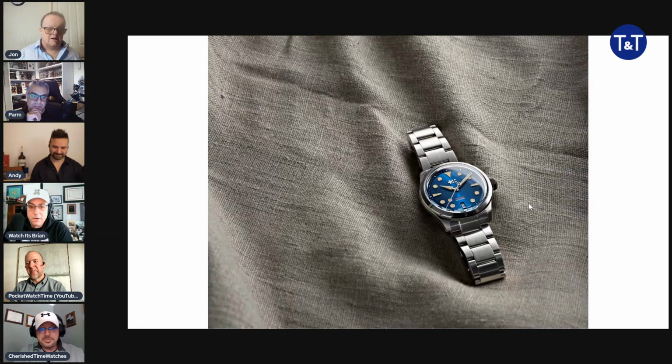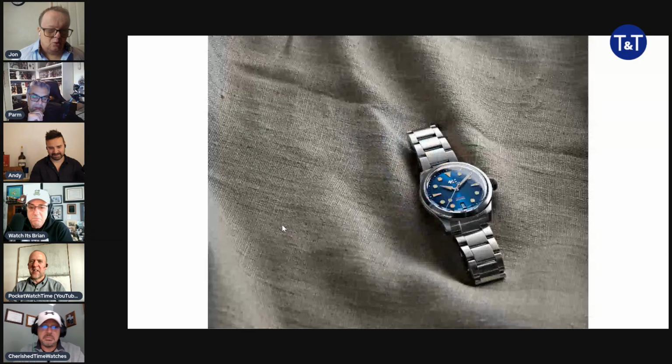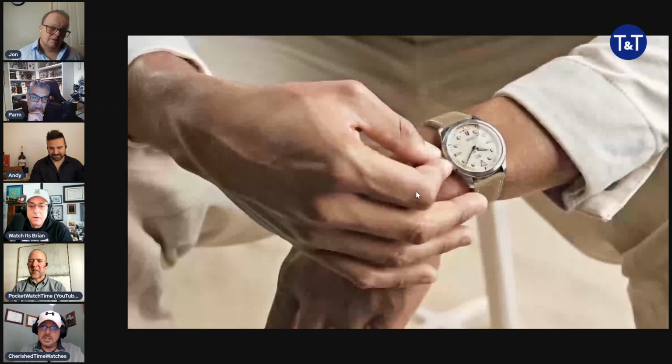There is a bracelet. Okay. Comes in a bracelet. Interesting. Okay. Next picture, please. I like that. I do like it on the bracelet. Yeah. I like that, though. I must admit, I'm a bracelet guy, but I like it better on the strap.